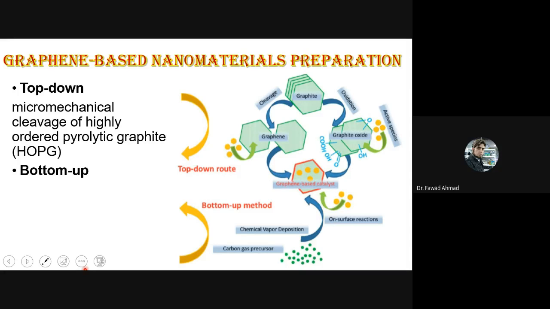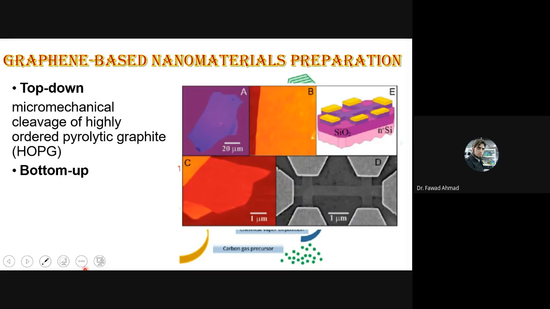Now, one of the most developed methods to obtain a higher yield of graphene-based nanomaterial is graphite oxide exfoliation. As I told you, it is a micromechanical cleavage. That is the exfoliation, followed by a post-treatment with a catalytically active species. So in the first step, they exfoliate the graphite oxide. Then in the second step, they fabricate some catalytically and electrically active species on that. So these are the two steps of the top-down approach by which they can prepare the graphene structures.